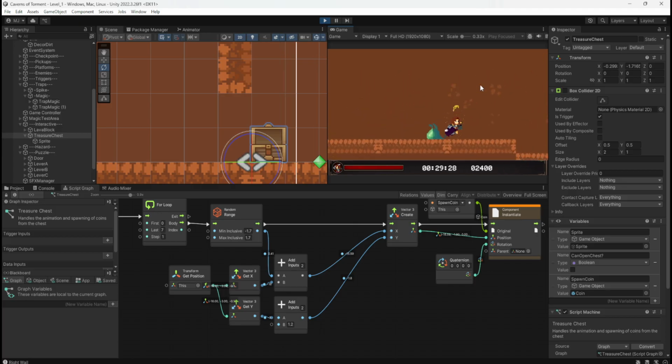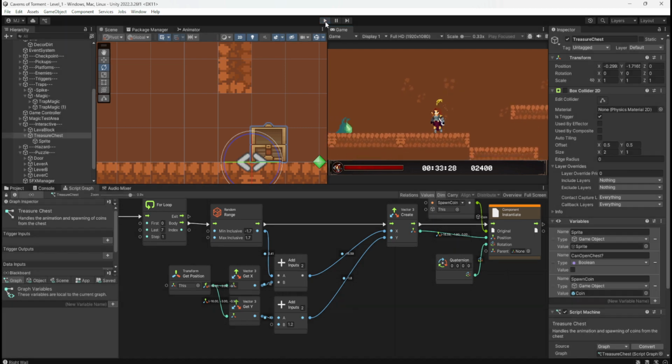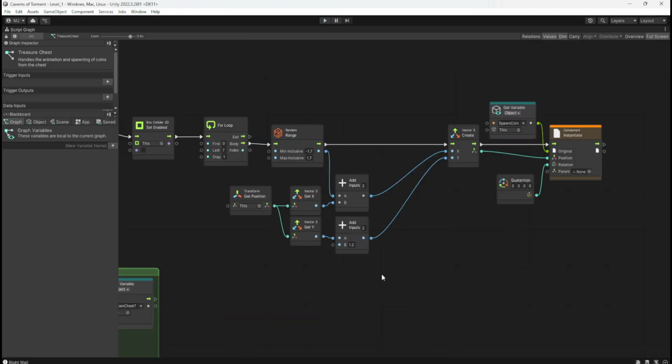Oh, my feather fall's not working. Why is feather fall not working?